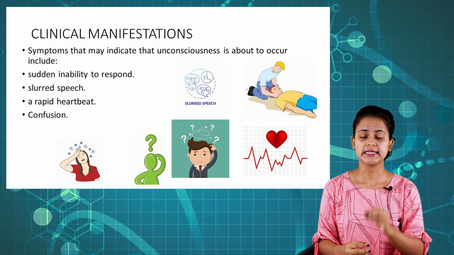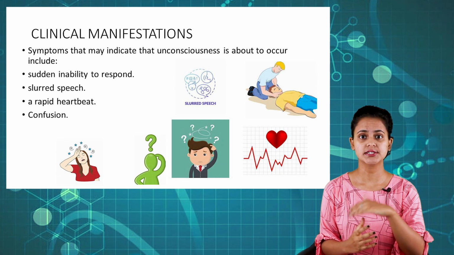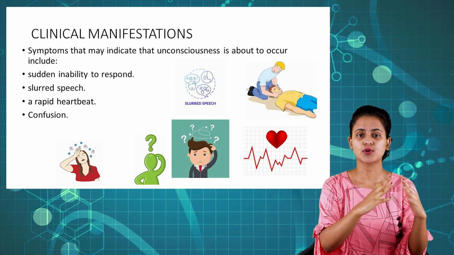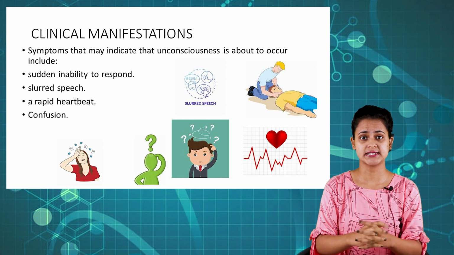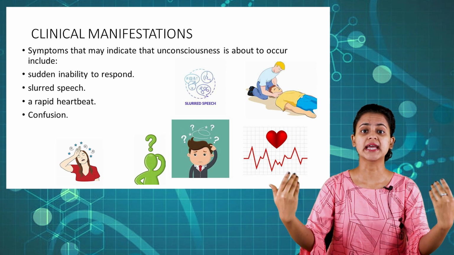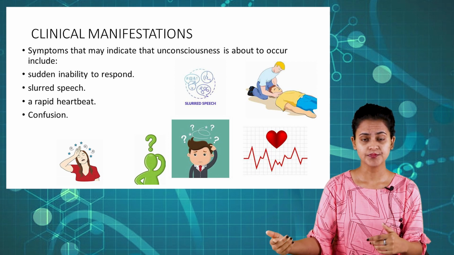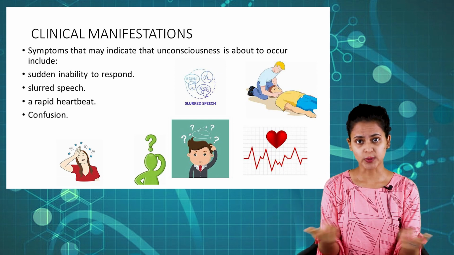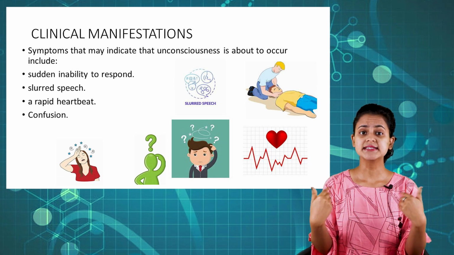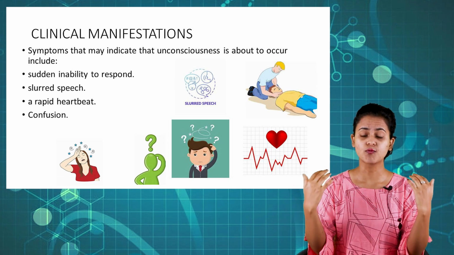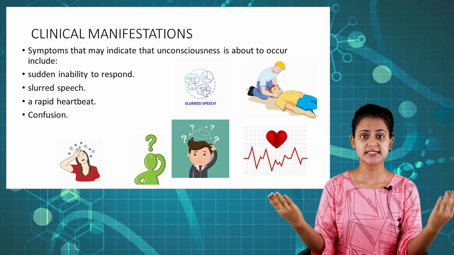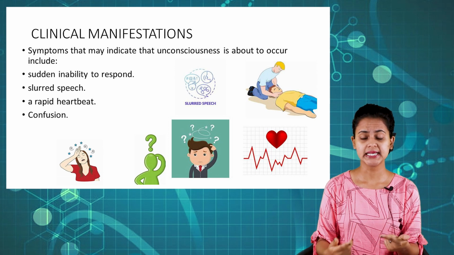The next one is confusion and disorientation. Often, a client who is in an unconscious state, or who is in an initial state of unconsciousness, will not be oriented to the time, the location or place where he or she might be placed, and third, the persons who are known to them. So they will have disorientation toward time, place, and person.